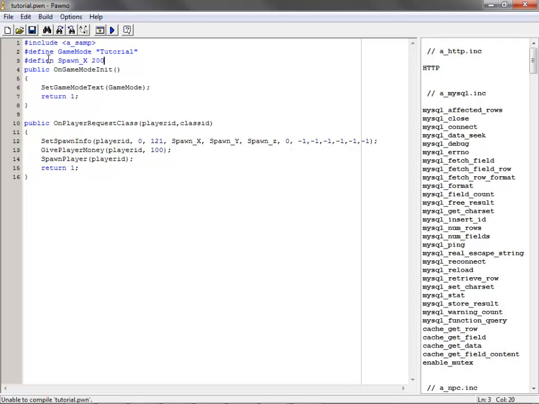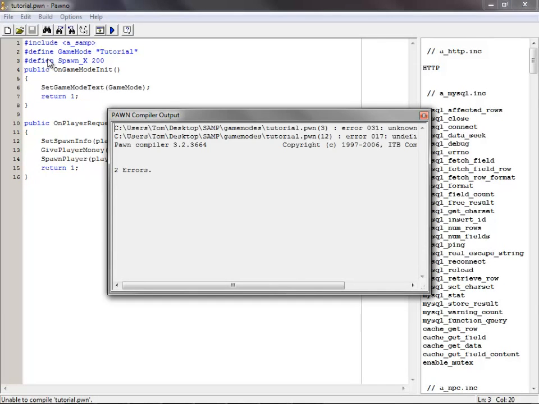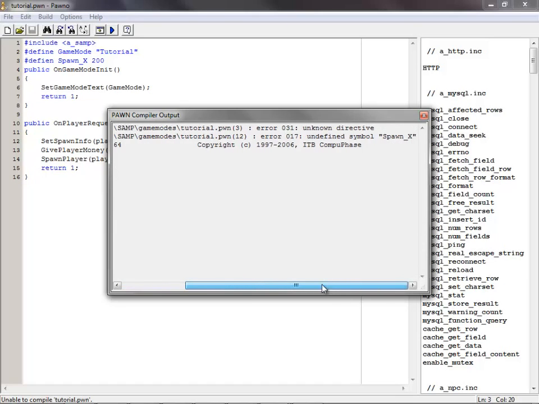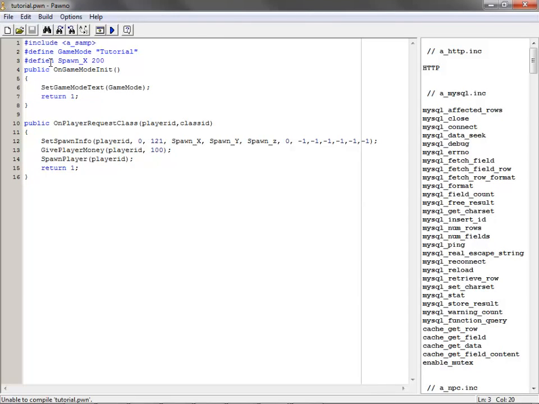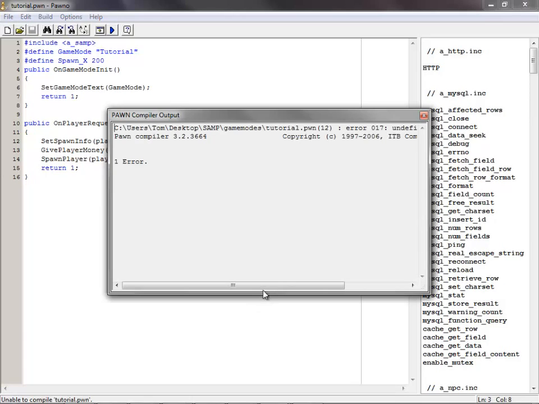We will need later on to get the proper coordinates of an actual spawn place, but we'll cover that at another point in time during another episode. So now if we compile it, we're getting an error. The first error is unknown directive, which is happening because of course I spelled it wrong again. I'm sorry about this, guys. I'm multitasking, I'm dyslexic, so word spelling stuff doesn't play right.